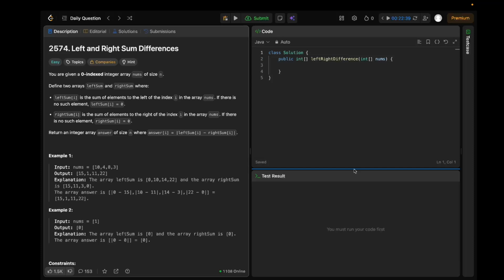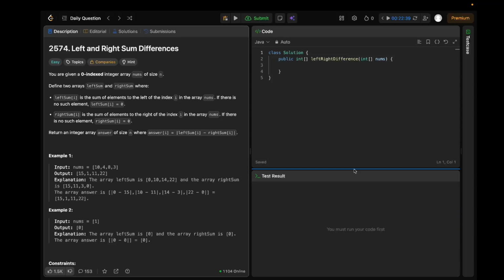Okay, let's get right on to this problem. What are we given? We are given an array nums of size n. You define two arrays. Left sum i is the sum of elements to the left of that index i in the array nums, and if there is no such element, it's 0.